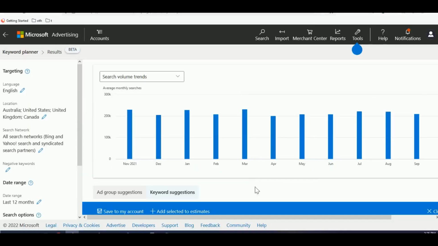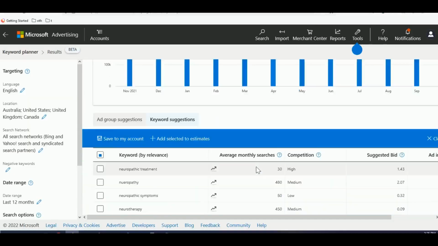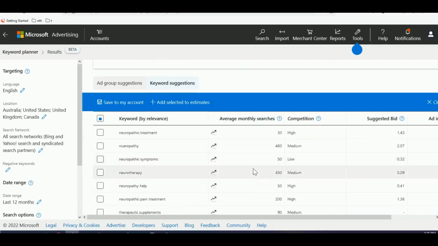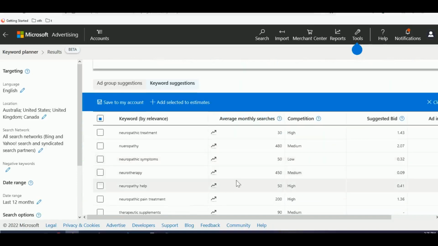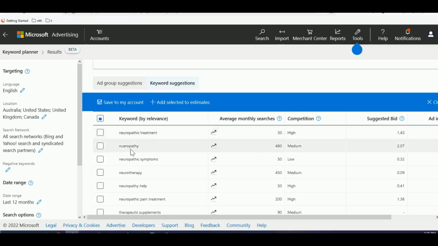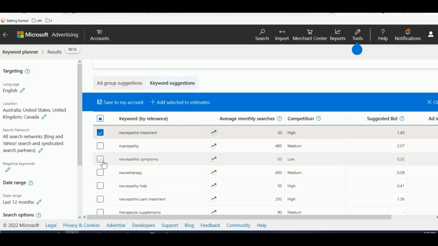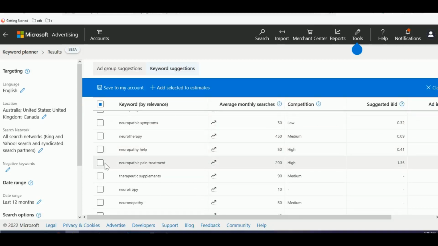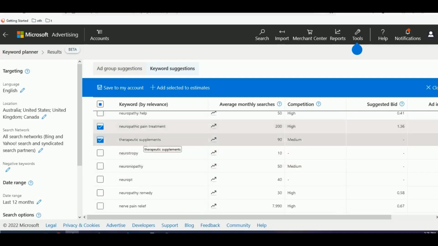And here in their keyword planner, it's very important you select the proper keyword. So here for Nervogen product in ClickBank, you can use these keywords. So look at this keyword, neuropathy treatment, neuropathy. Make sure you select all those related keywords for our product, because they might be a keyword that could convert you to a sale. Okay, so don't ignore those keywords that you think might make some sale for you.